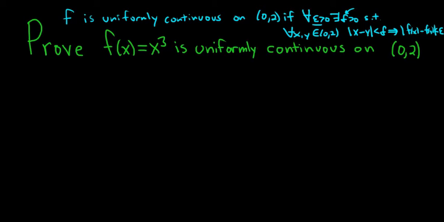So before we do the proof, we actually have to figure it out. So let's do some scratch work. So we'll have an epsilon greater than 0, and we need to find our delta.